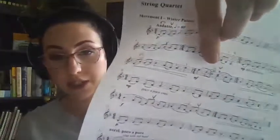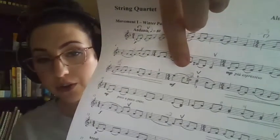As I said earlier, we're not going to be doing the double stops as printed. So if you're an inside player, you're going to be playing the B flat. Ignore the printed fingerings there. You're going to be playing the B flat in first position or the D in first position, and I'll show you that in a second when I play it.